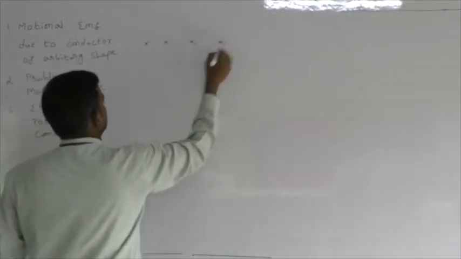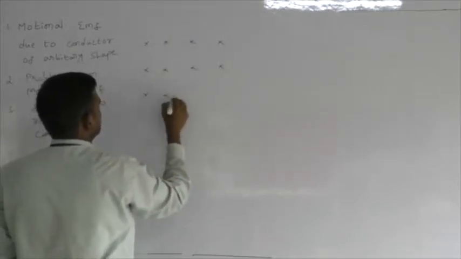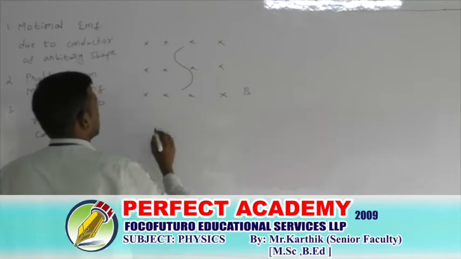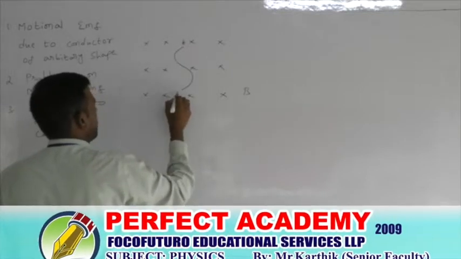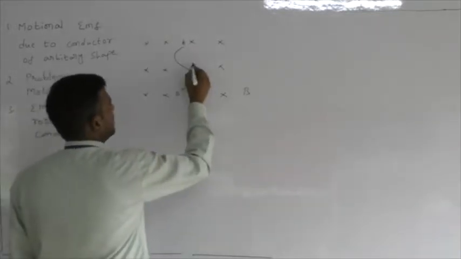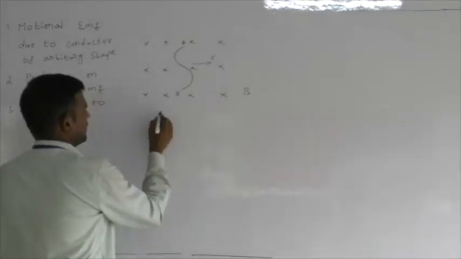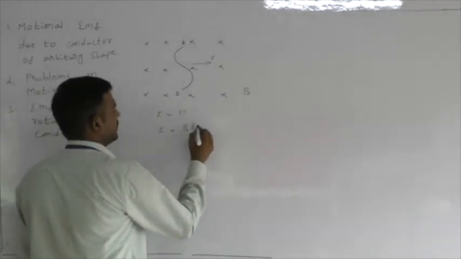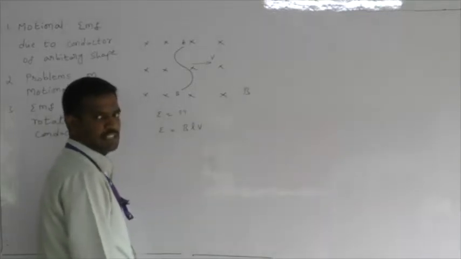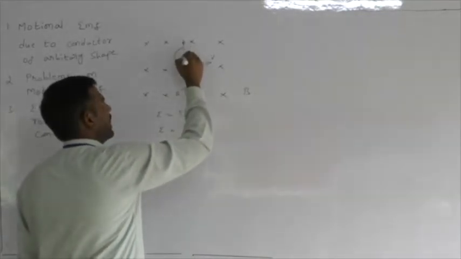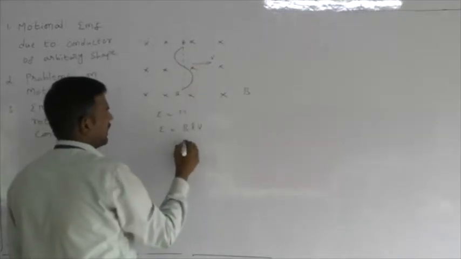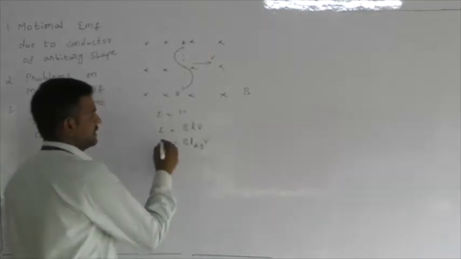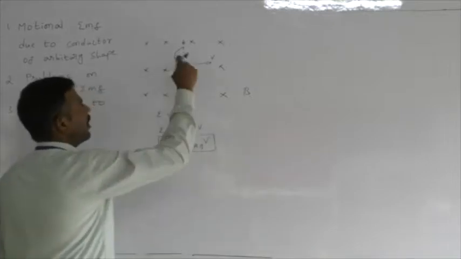Let us suppose this is a uniform magnetic field having the value B, and there is a conductor of some arbitrary shape like this, which I am calling AB. When it is moving inside the magnetic field with a velocity V, what is the induced EMF? The general formula for induced EMF is B into L into V. Here L is the length of the conductor, and for this case it is the effective length. Therefore, I can write B into L, the effective length of AB, multiplied by the velocity. This is the induced EMF due to any arbitrarily shaped conductor.